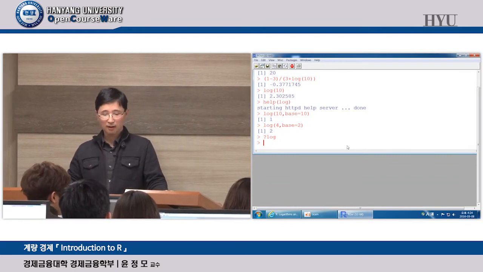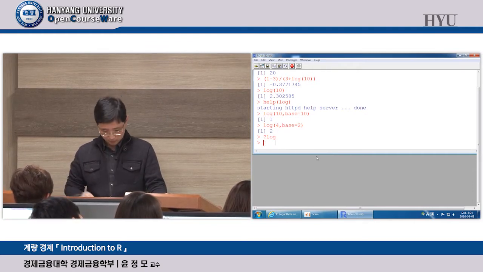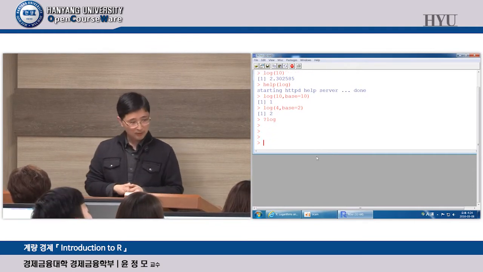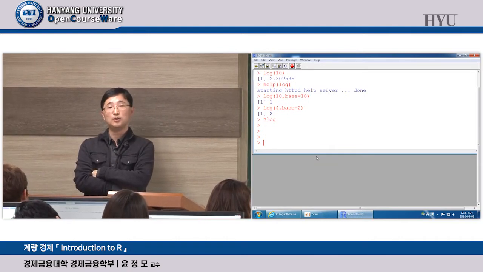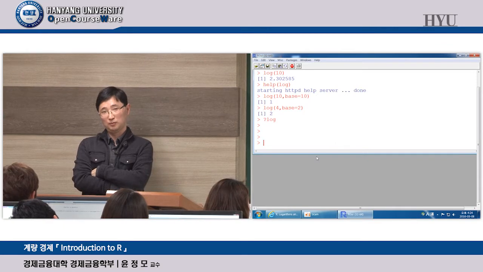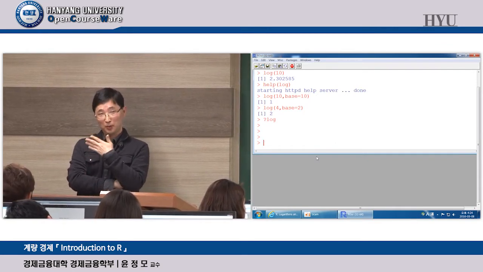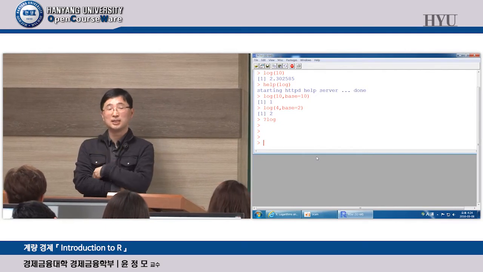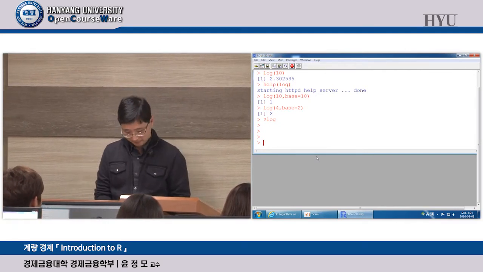So you can use R as a calculator, but R can be many other things. One thing that is very useful these days is to create or generate a random number. So suppose that you'd like to generate a random number you cannot predict from a normal random variable. So how do you do that?